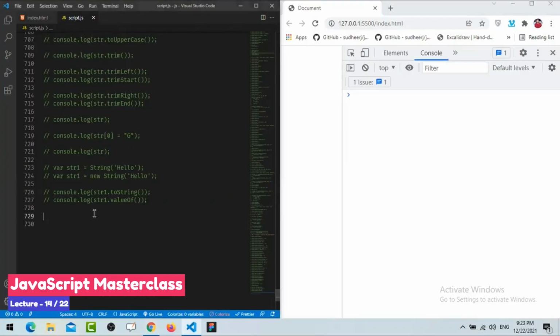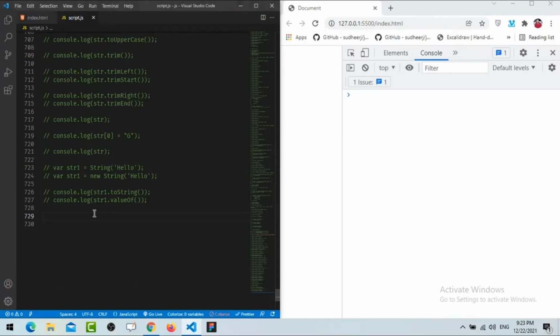So here, before starting with the objects, I'll ask some questions. We'll try to practice something by using array methods and string methods. We'll see.